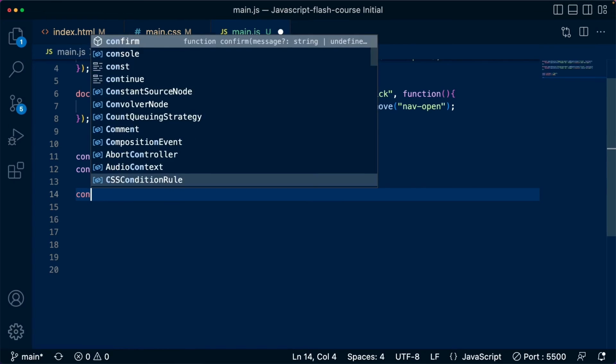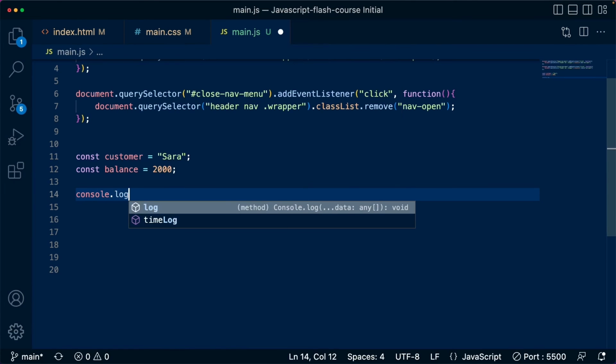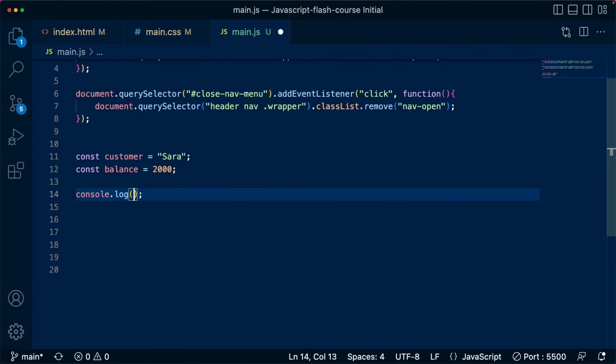Now we can send a message to Sarah. So let's do console.log. Remember that console.log is only for the developers, not for the user, but we're going to do this just as an example, just so we can see the values of the variable.